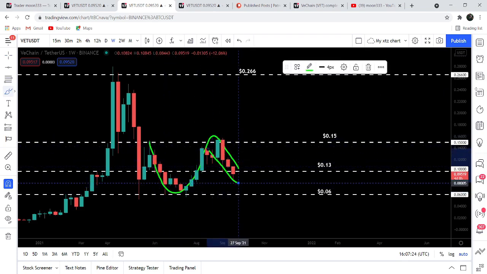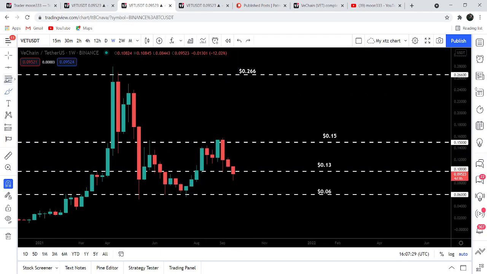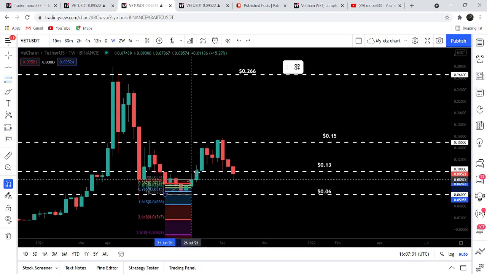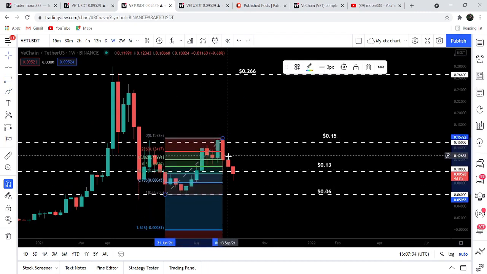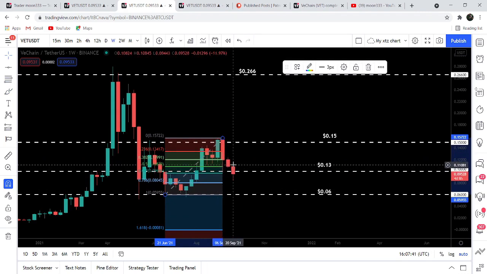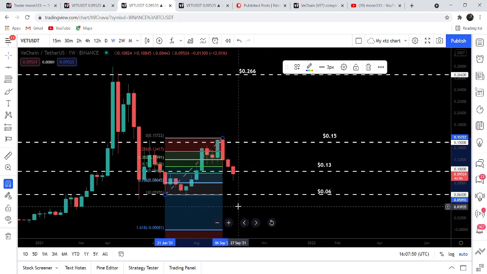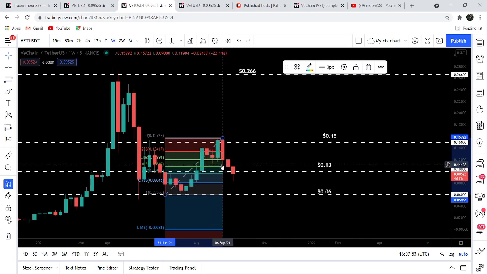And right now the price line is moving in the handle, and if I place this Fibonacci tool from this low to this high, then we can see that the price action has moved to the 0.618 Fibonacci retracement level. If we have a weekly closing below this level, then the price line can invalidate this cup and handle formation, and it can move further down to the next support level. However, right now we can see that we are at the 0.618 Fibonacci retracement level of the body of the cup.